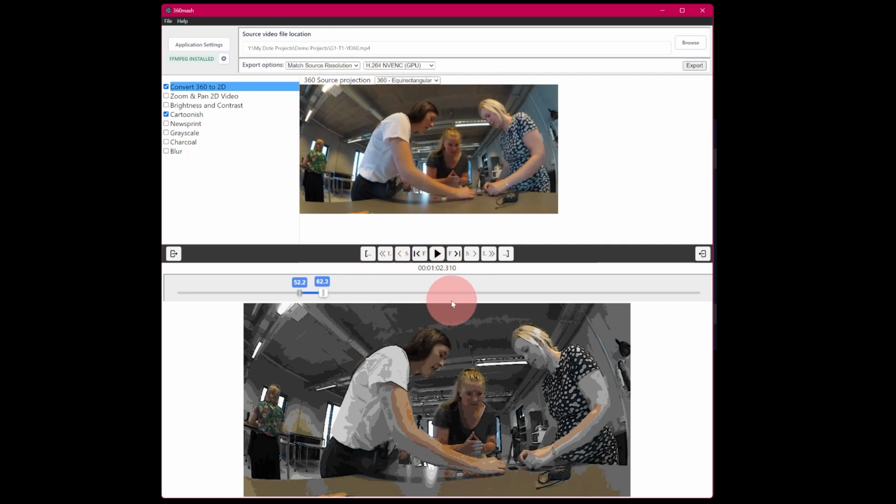Okay, you have to experiment a little. Maybe you don't have a GPU, you're going to have to use a CPU to export. Maybe you want a different resolution in the end. You don't want to match the current resolution. You want it to be a smaller file. You're making nice small little clips that you can use in PowerPoint, for example, or in presentations. And then decide on the filters that you can apply, and we hope to have a much better set of filters, more sophisticated, that do a really nice job of anonymizing as best we can.